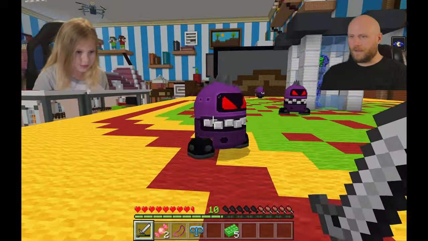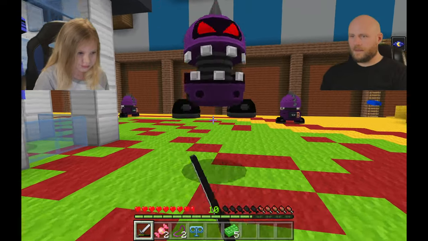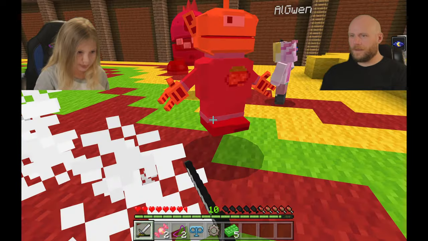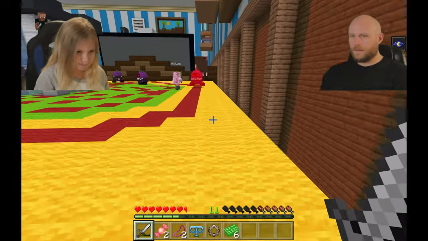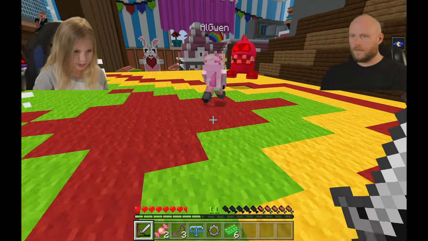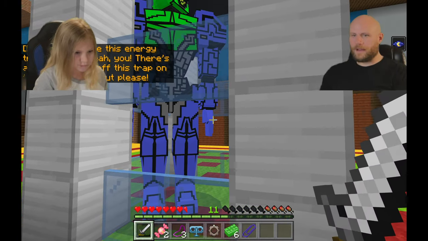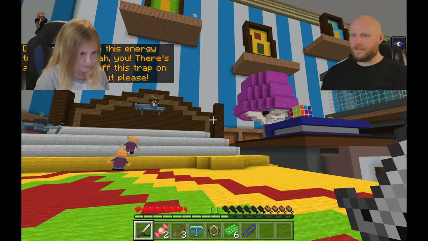That's right. I'm gonna start working on these guys here. Ouch. Oh, these little aliens are trying to take over. Okay, we cleared that. Now what does he say? Curse this energy trap. Hey, you. Yeah, you. There's a switch to turn off the trap on the lamp. Help me out, please.